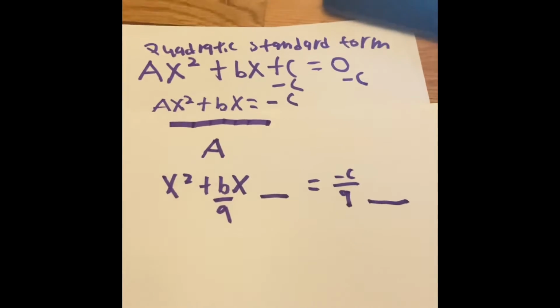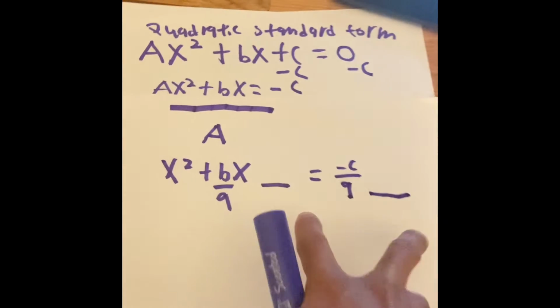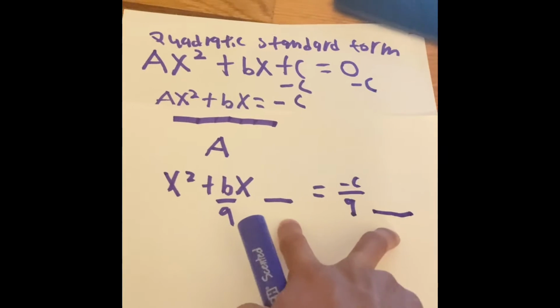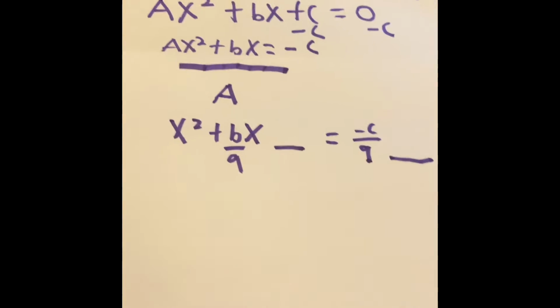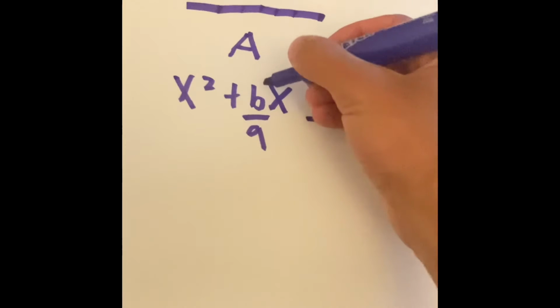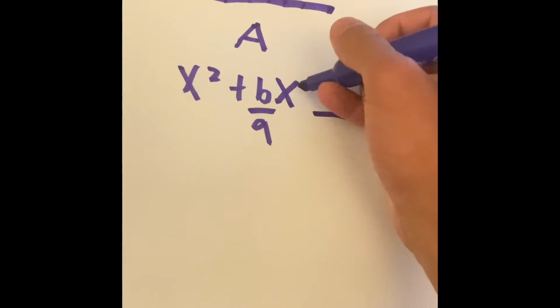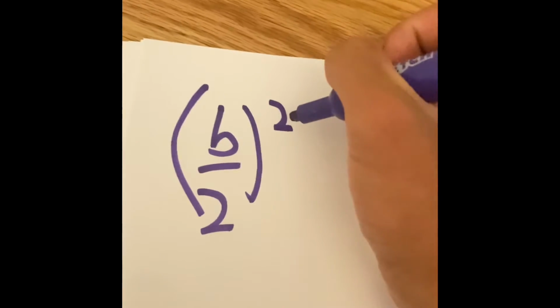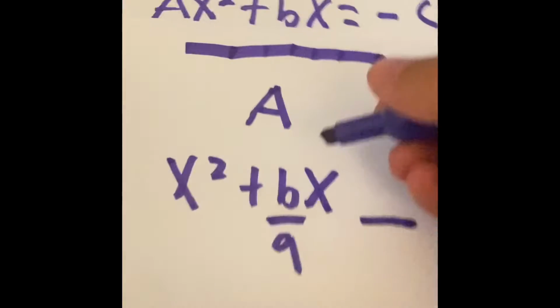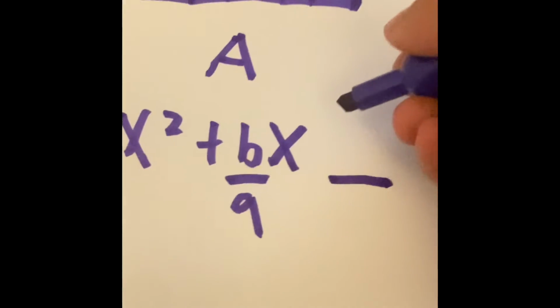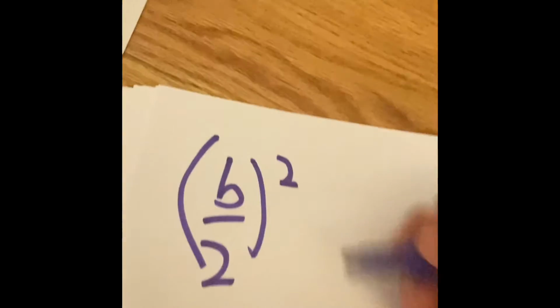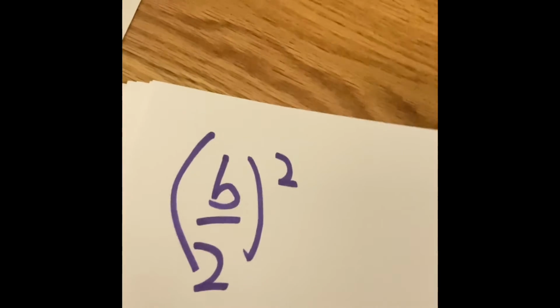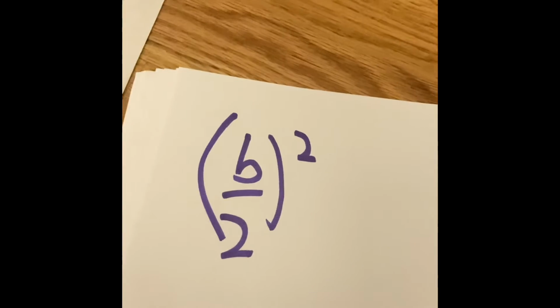When we try to complete the square, we always try to find what's inside those missing numbers. The next thing to do is to handle that b over a x. What we could do is take b divided by 2, squared. But there's a problem. We have b divided by a x, and the formula says b divided by 2 squared. That is very confusing to do.